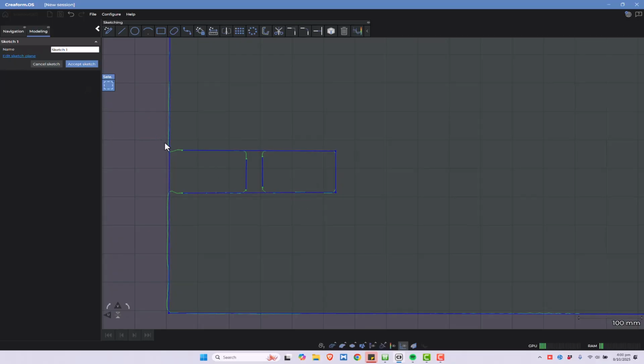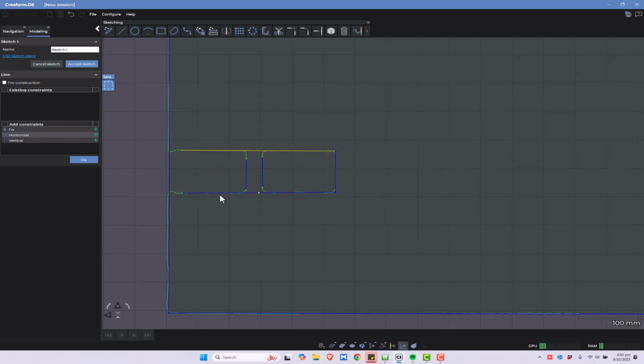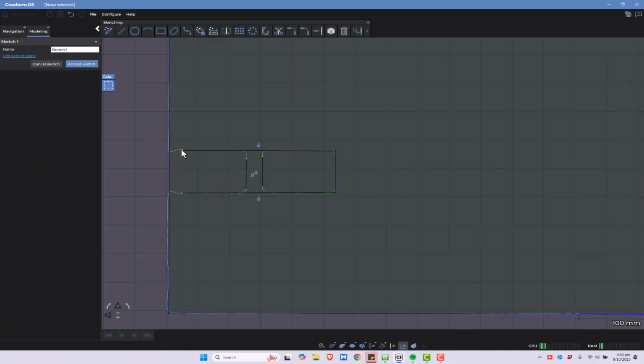And now what I'm going to do is just fix these lines. And by fixing them, then I can just drag the endpoints without changing the angles of the line.